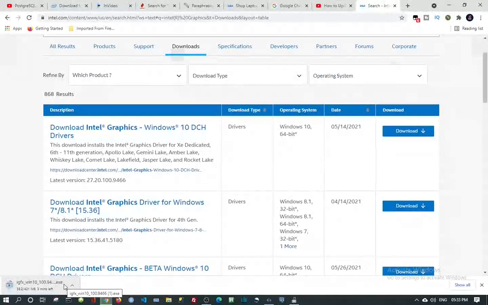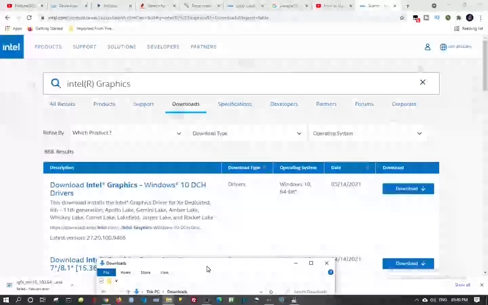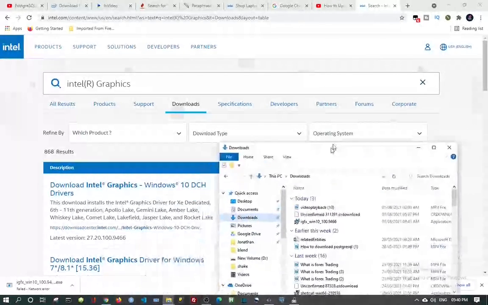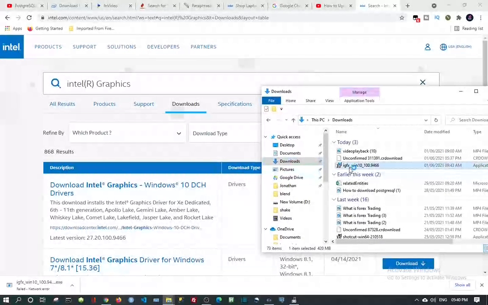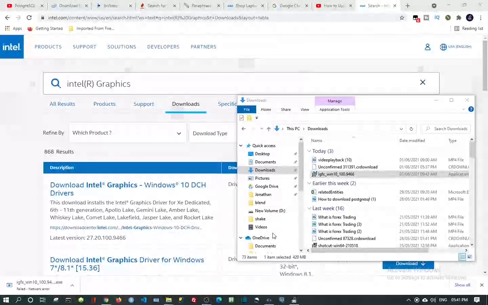Okay, I've already downloaded it before, so this is right here, and I'm just going to click on it. It says, do you want to allow this app to make changes to your device? Click yes. So we wait for it to start loading.